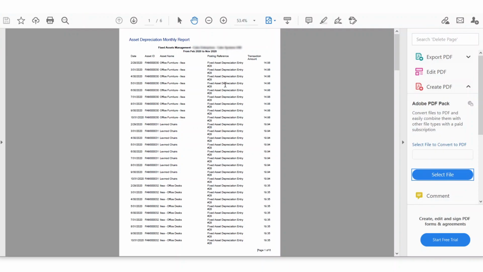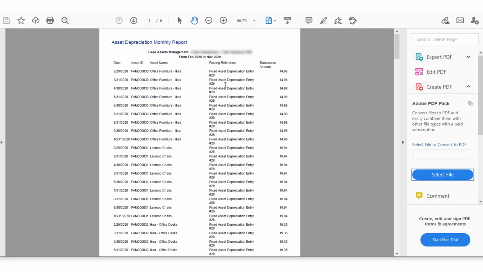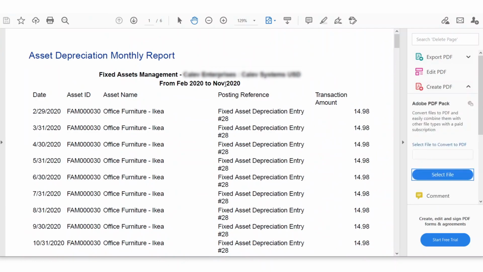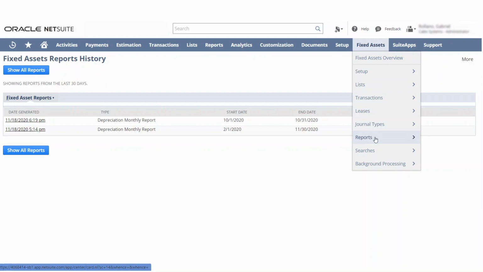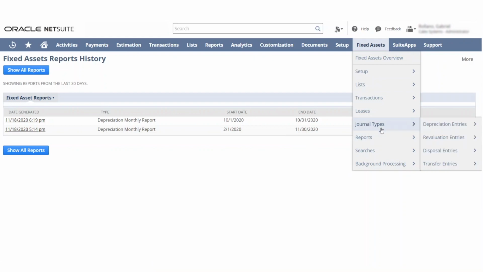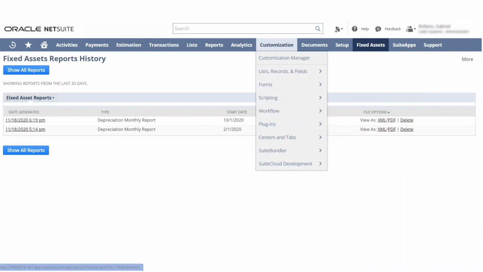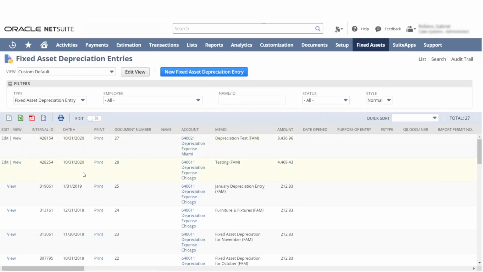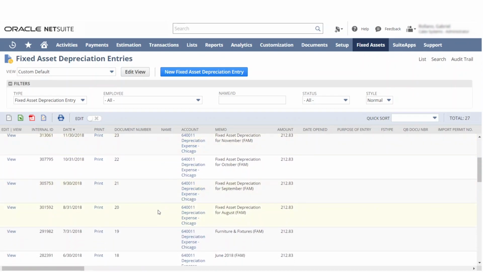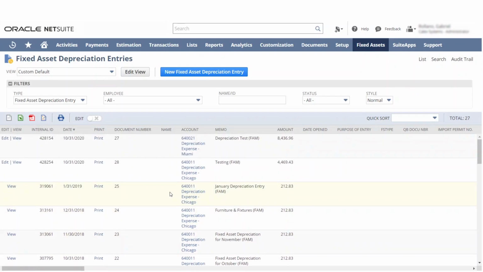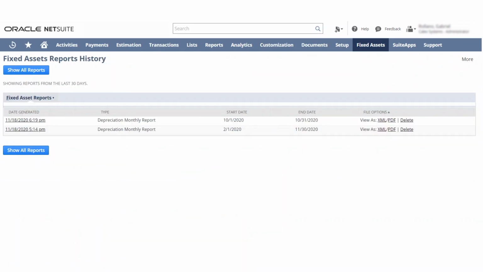And you can see the journal entry that it's tied to, right? And you can actually see the fixed depreciation based off of the journal types, based off of here, right? You can see all the journals that it's been getting worked through, right? The next item I wanted to show you was this was the month as well.